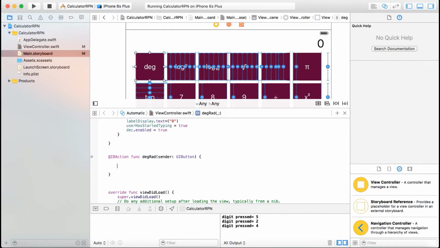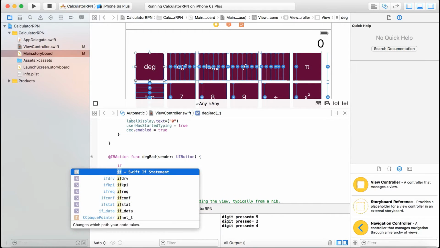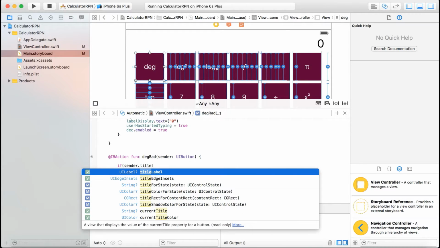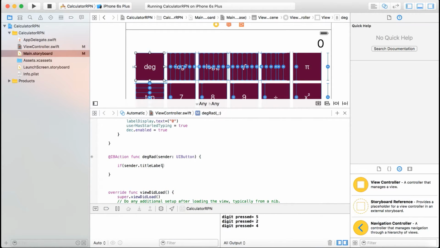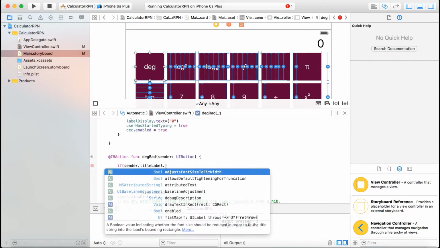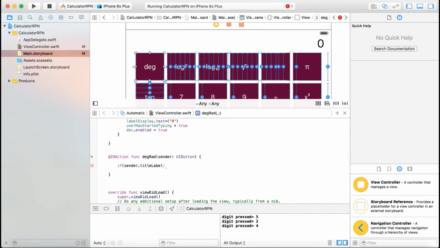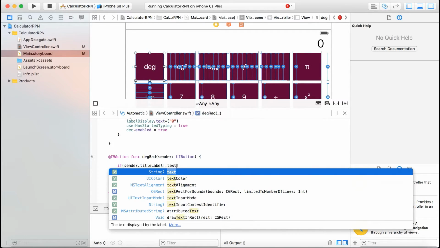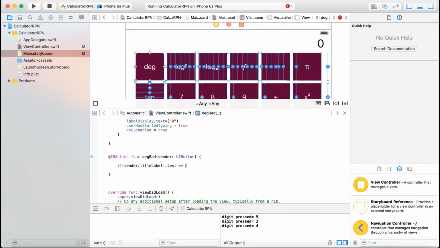So when the user clicks on that button, I'm going to create an if statement. I'm going to say if the sender dot title label, sorry, so I'm also going to make it as an optional. So if the text, if it's degrees, if it says DEG, we're going to change it to radian.